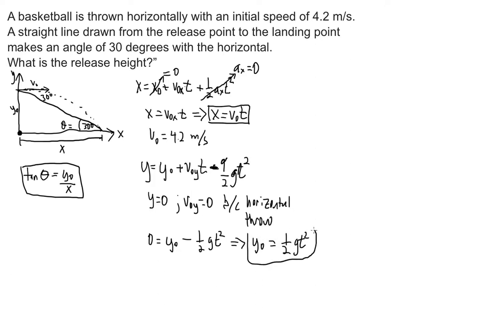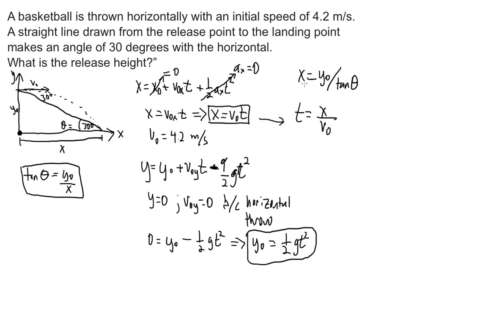I've got a final equation here. So right now I have 3 equations that I've boxed, here, here, and over here. And I'm after y0, but I've got these other variables I need to get rid of, namely x, I don't know what x is, and I don't know what time is. So I think the first thing I'm going to do is use this tangent expression to come up with something for x. So I'm going to say that x is equal to y0 divided by the tangent of my angle. Now I'm going to use this expression to get rid of my time. So I know that time is equal to x over v0 from this expression here.